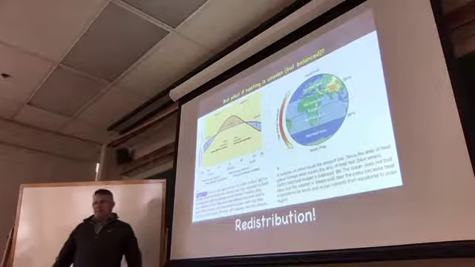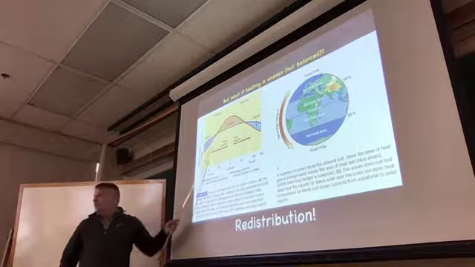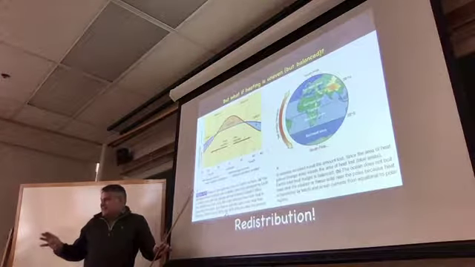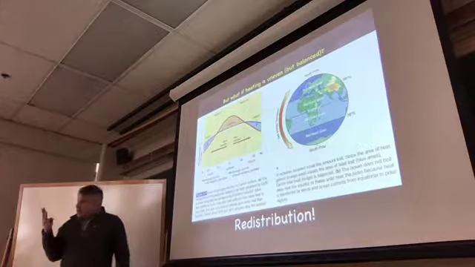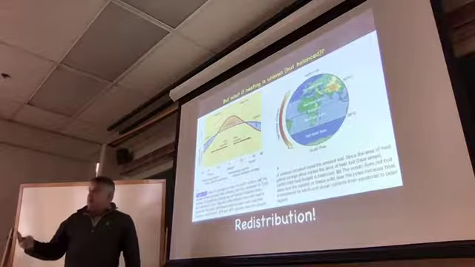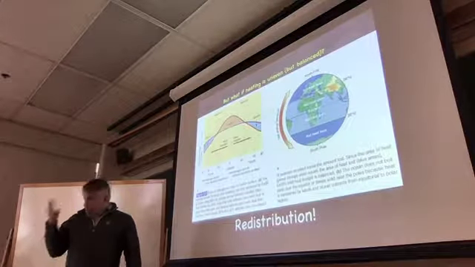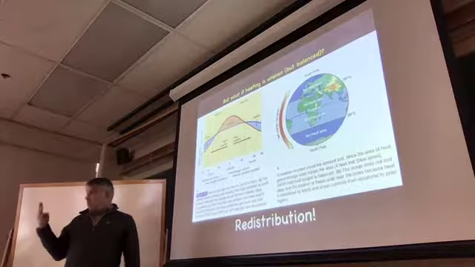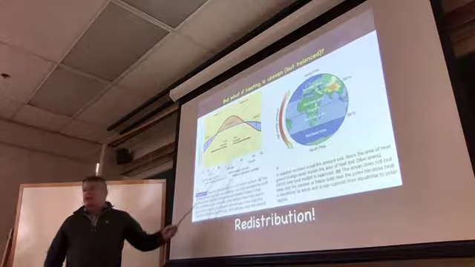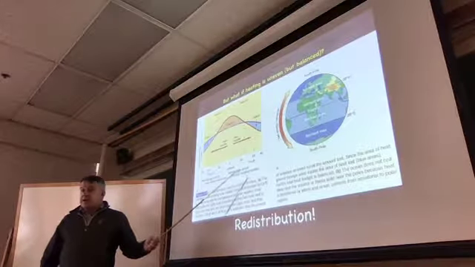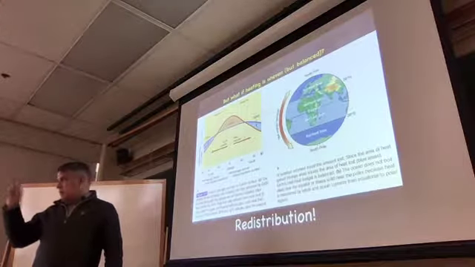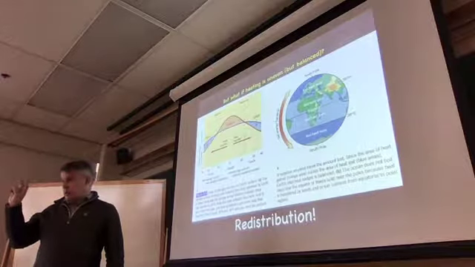It's true also of ice. If you had ice going this way and liquid water coming back to replace it, that's also a heat transfer, but it's a very small one compared to the others, okay? So there's three different ones. There's ocean currents, warm currents moving one way, cold moving the other; warm air moving one way, cool air moving the other; water vapor moving one way, liquid water moving back. Those three together are about equal parts of this heat transfer. And so sometimes you'll hear that the atmosphere carries twice as much heat as the ocean, or 3 times as much, and it's because they're putting that water vapor part together with the warm air part.